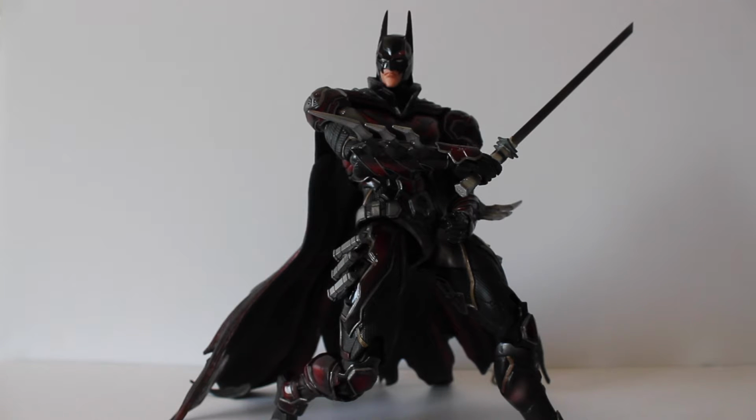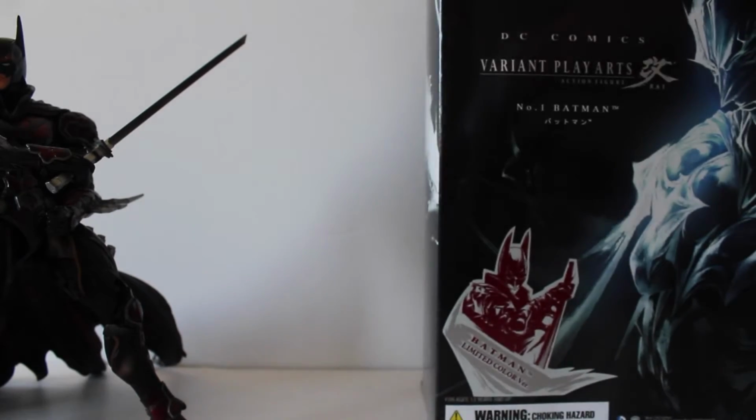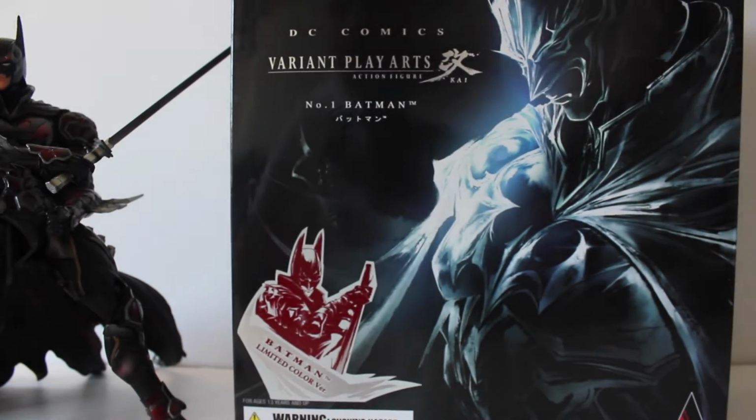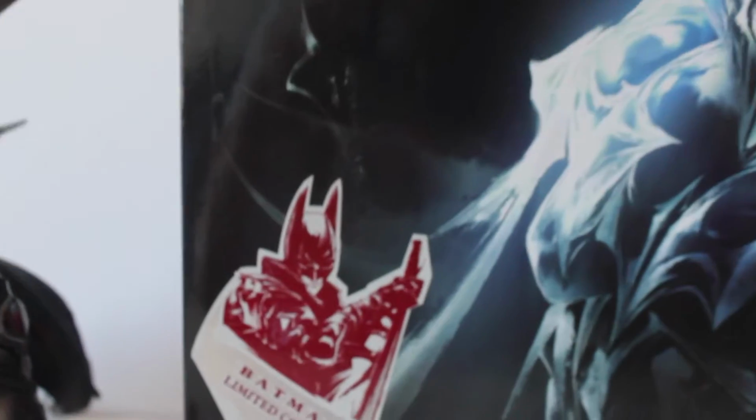So before I get started with the actual figure, I'll do a little highlight of the packaging. Let me get that out of the way here, move the accessories. As you can see, the main box just says the DC Comics logo, variant PlayArts Kai, as it is a variant figure. And at the bottom, it shows the Batman limited color version down here.